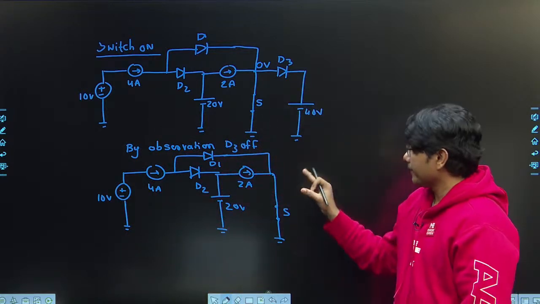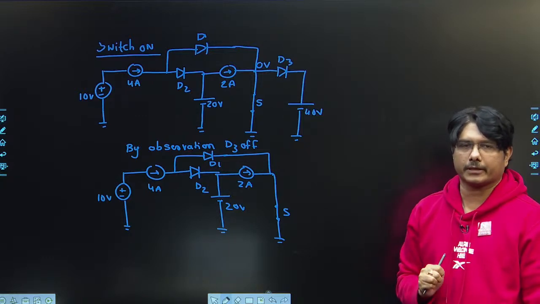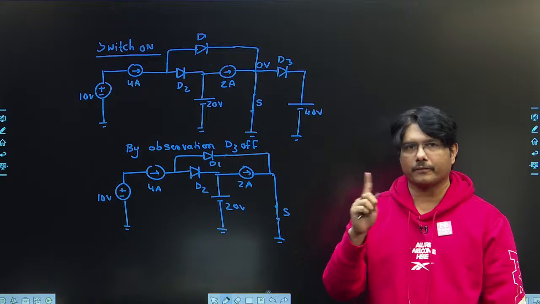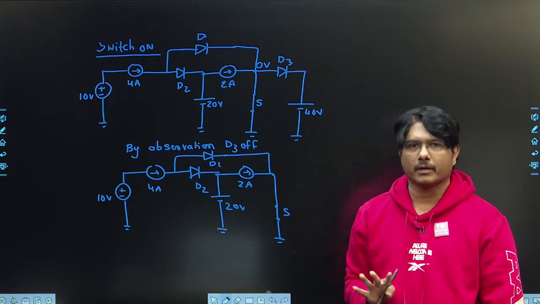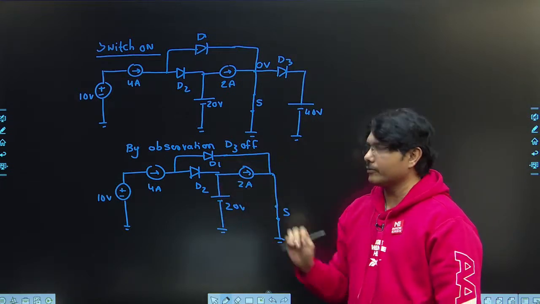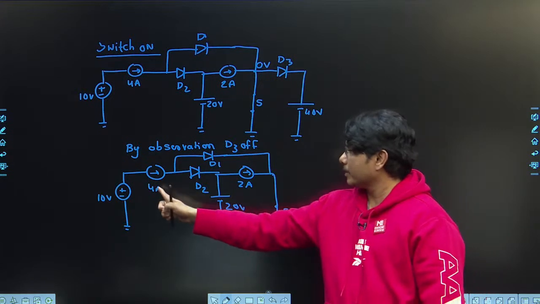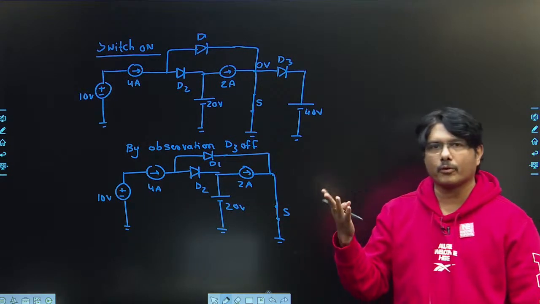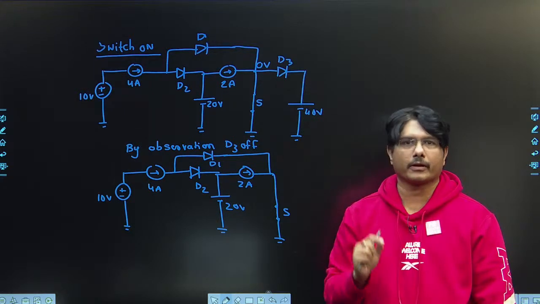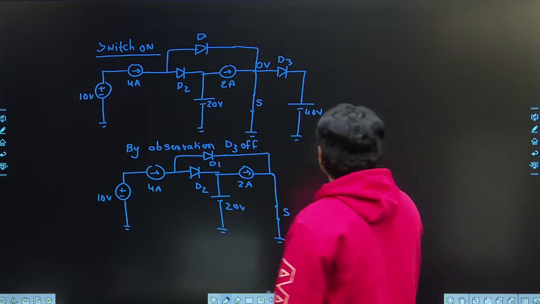I think the circuit is like this now. If you see this circuit, one diode is off already, only two diodes we have to check now. We have four possibilities: D1 off, D2 off, like that, D1 on. So trial and error will apply. Suppose I assume D1 and D2 are both off. At that time, the 4 amperes current cannot flow to either side. That means KCL will get violated. So D1 and D2 cannot be off at the same time. So we will take another chance.